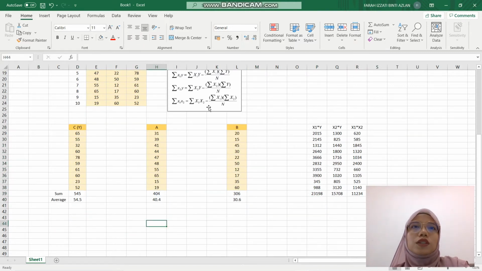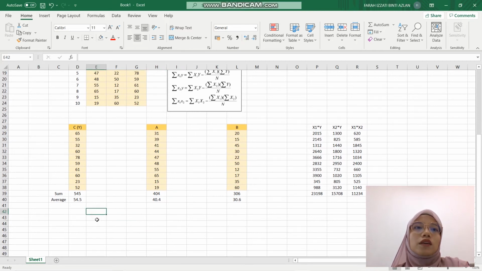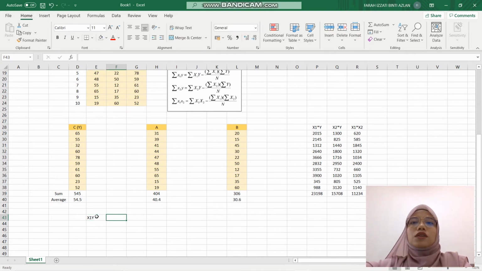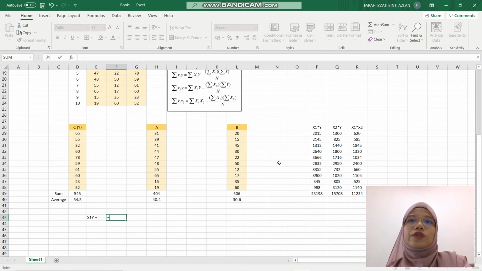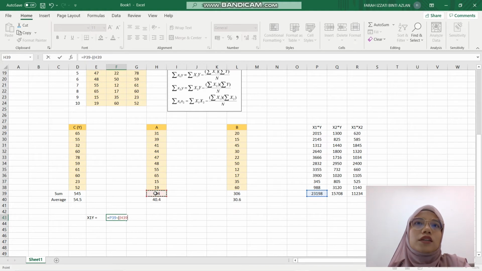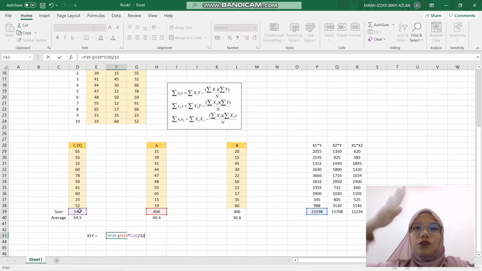Alright, next we will continue with the formula for x1y. Okay, x1y is equal to the sum of x1 times y minus the total of x1 times the total of y, divided by 10. N is the total number of every row, so 10.